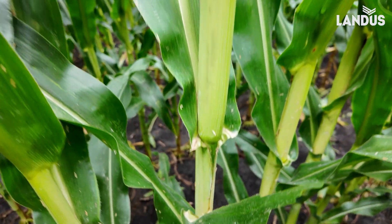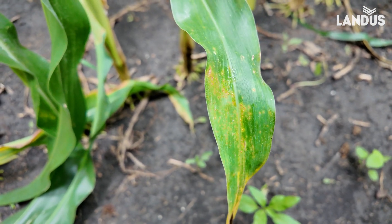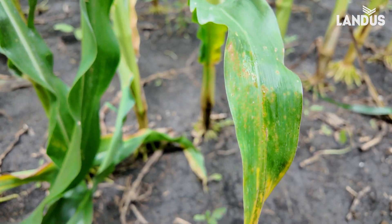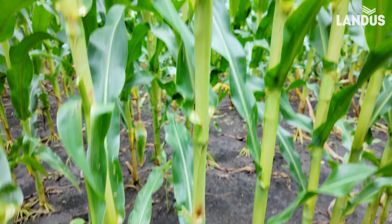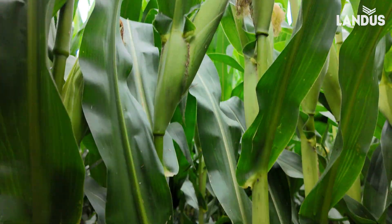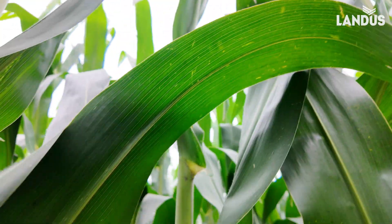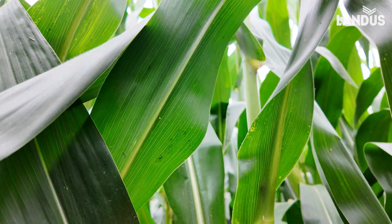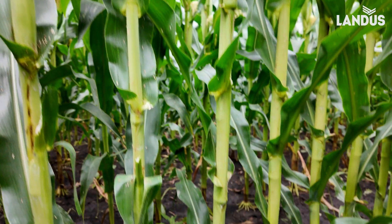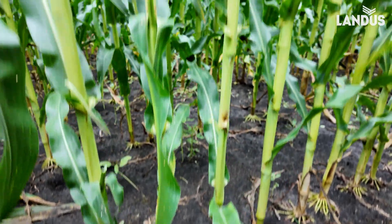And then you look at what lurks beneath. This is almost the bottom leaf — really concerning because this is southern rust. If we do fungicide, we've got to get through all of this canopy to reach that bottom leaf. Can we get there, or are we going to protect the top part of this plant to the ear leaf? And then in 14 to 21 days, depending upon what fungicide is used, will this be able to reinfect that plant the next 21 days? That is the question.